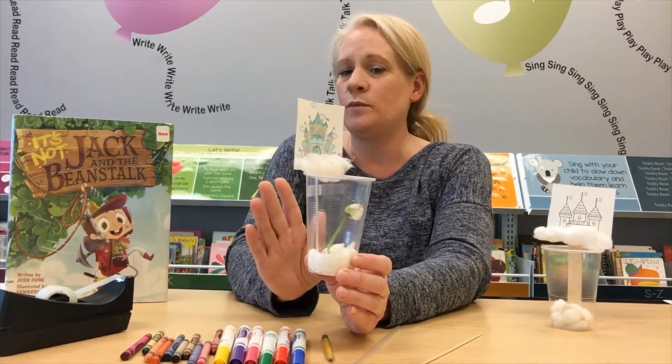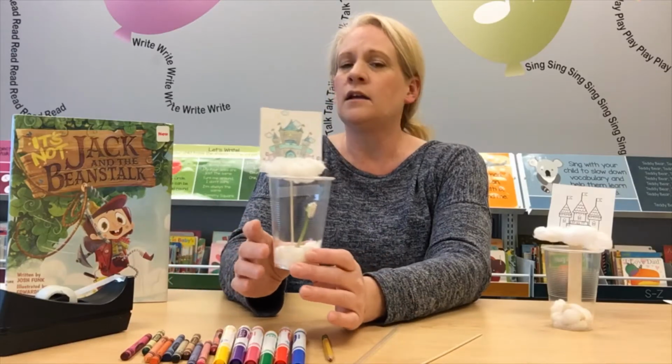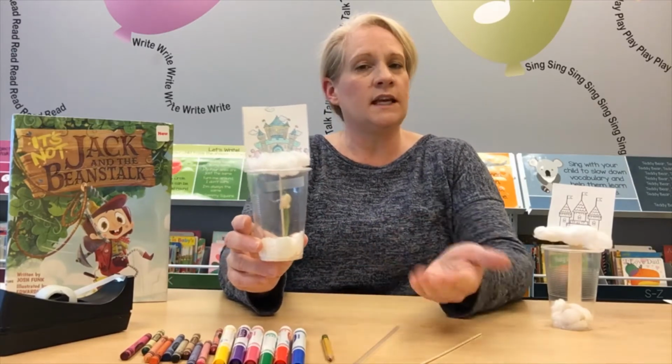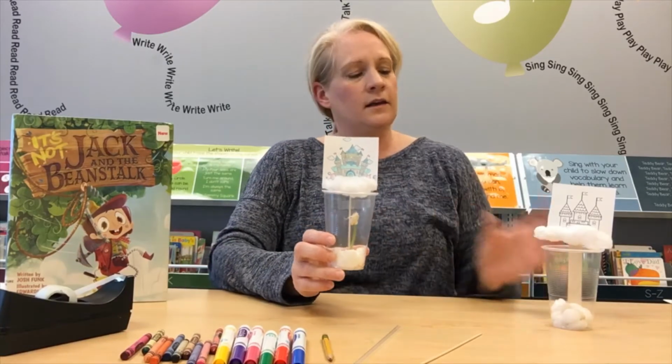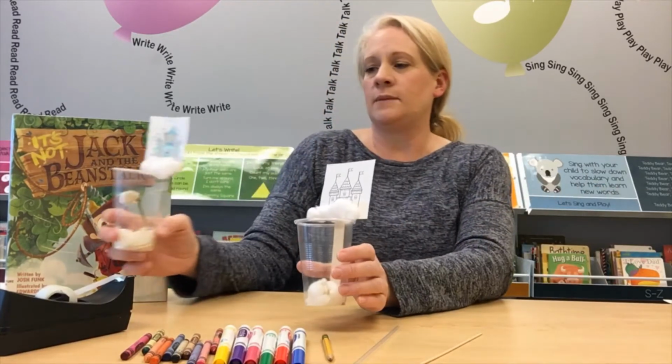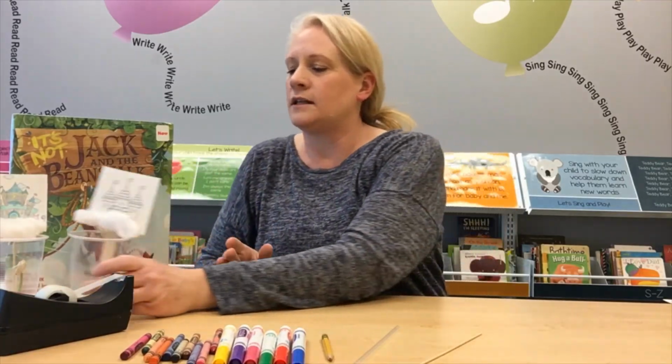Now, if it gets too big, that's a good thing. That means you're doing a good job taking care of your beanstalk. If it gets too big for your cup, you can always take it out and put it into another planter. Just ask a grown-up to help you with that. So there you have your nice beanstalk ready to grow. Find a sunny spot that you want to keep it.